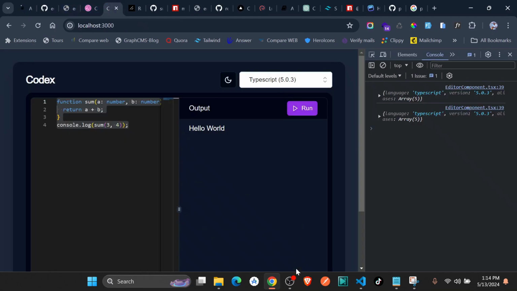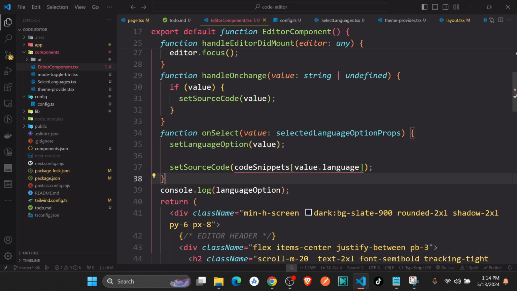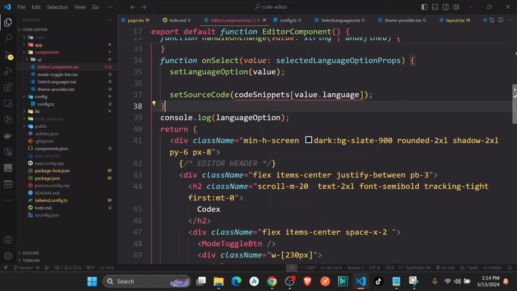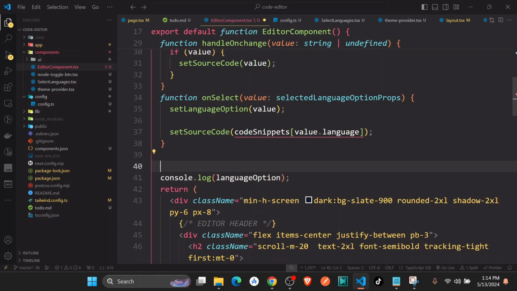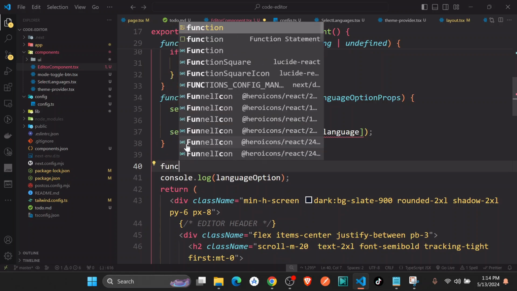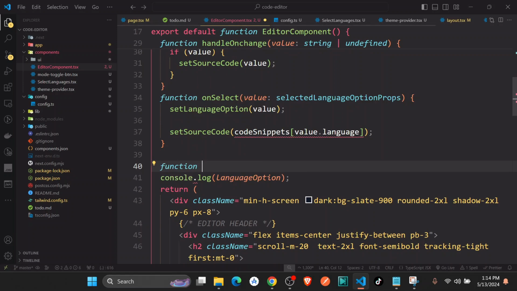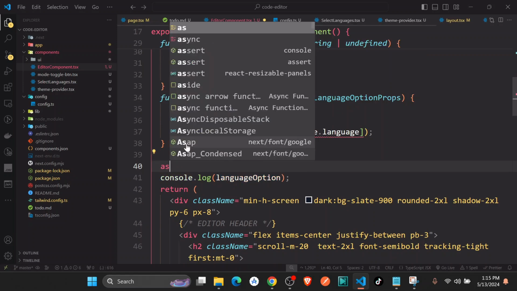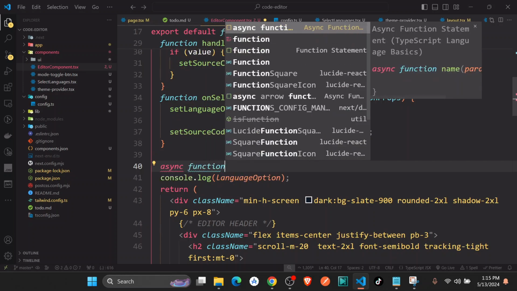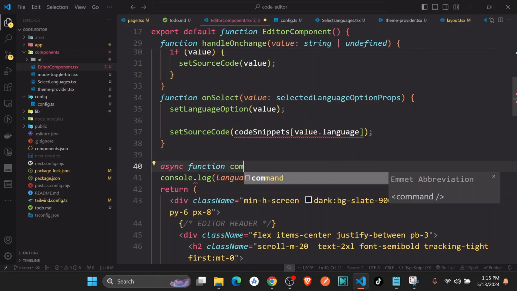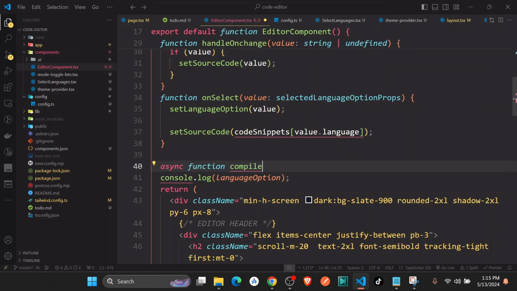On this, for instance, what I just want is compile. I'm just going to have this function called compile function. Just going to be, I think, an async function. Async function compile code.